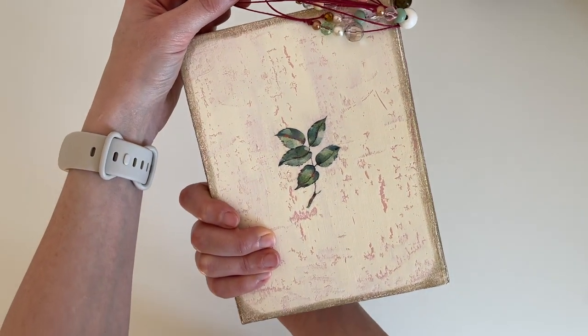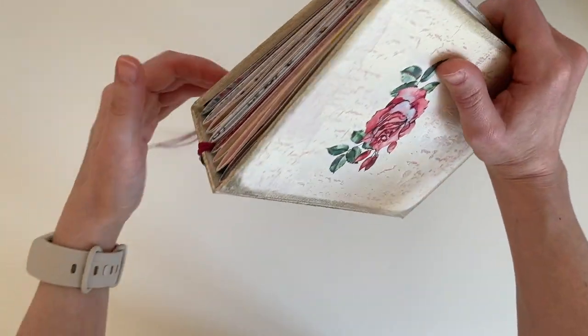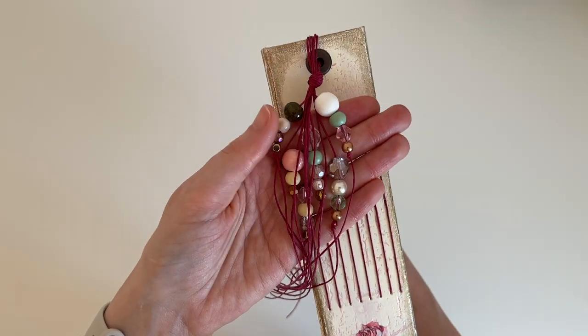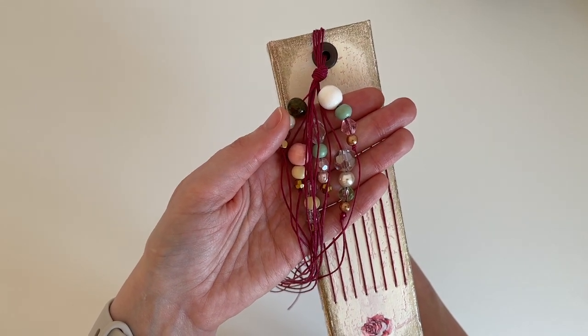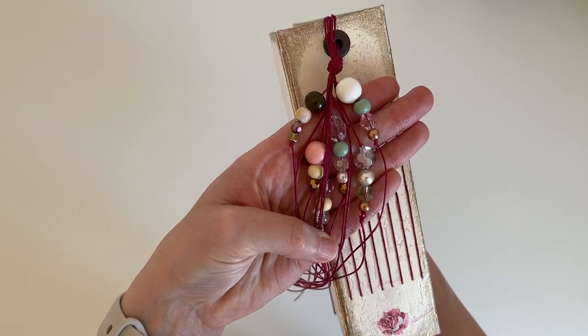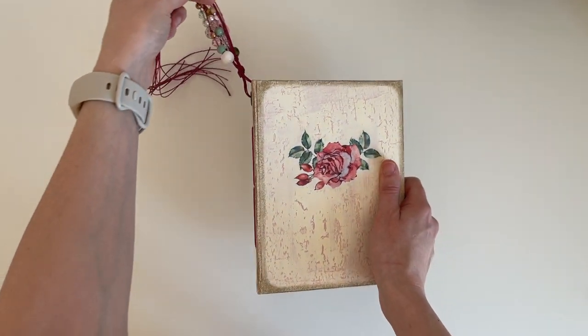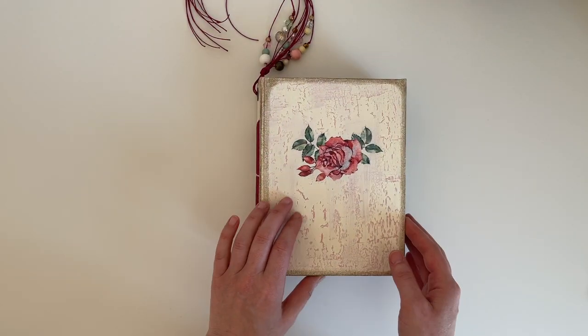And then this is the back of the journal. There's also some decoupage on the back there. And then these are all the beads and charms. So there's just lots of greens, pinks and golds. There's also some gold detailing around the edge.